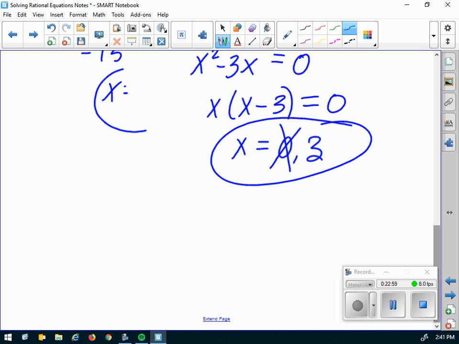Ladies and gentlemen, do you feel like you understand what you're doing on solving equations with rational expressions? All right, now I'm going to give you a pink sheet to do, and I'll take the answer key down there with us, and we'll just go to the back courtyard. Let's see.